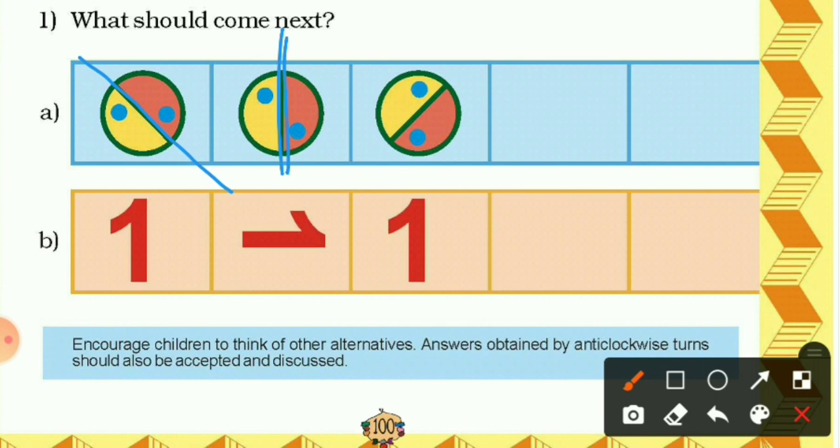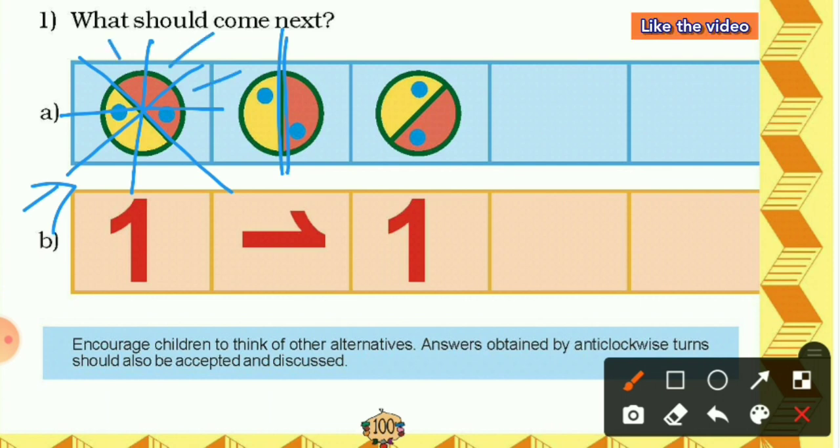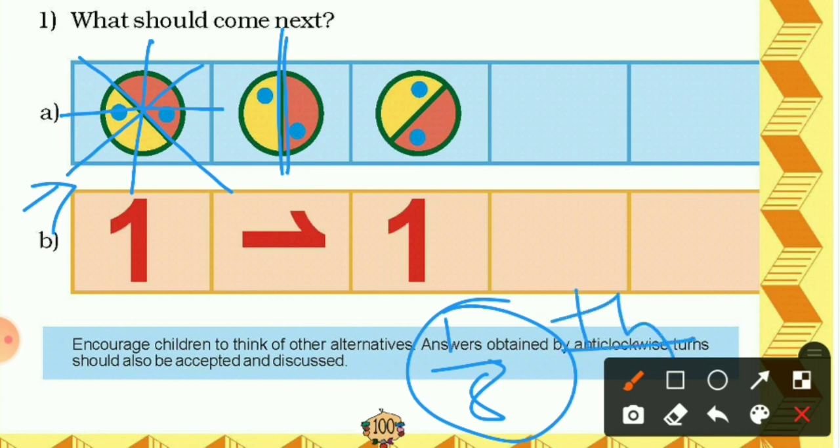To identify this, I have to divide the first picture into equal parts. So let me divide it into parts. This is second, then this is third, and this is fourth. So I have divided with 4 lines, and let me count how many portions it is divided into. 1, 2, 3, 4, 5, 6, 7, 8. So I have divided this into 8 equal parts. So you can say that these are 1/8 turns. Remember it. All the pictures we have to turn in its 1/8 turn.